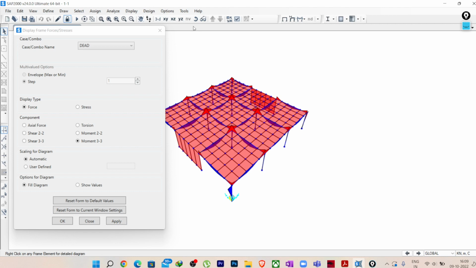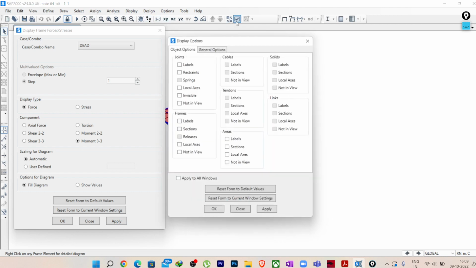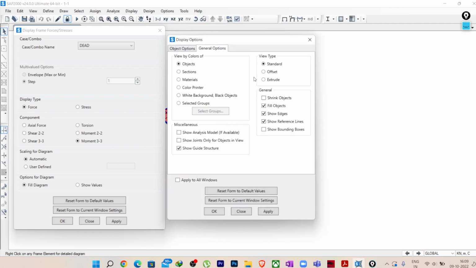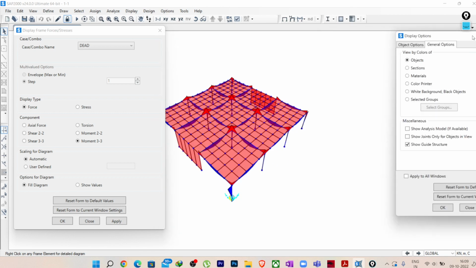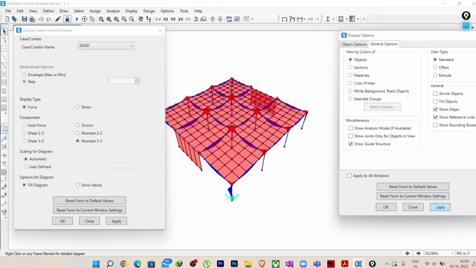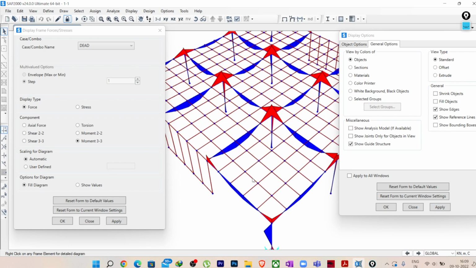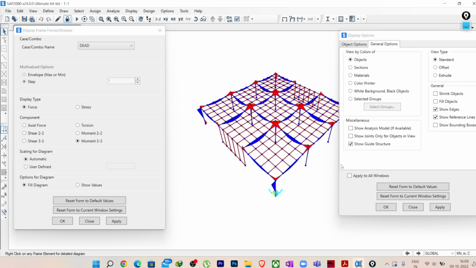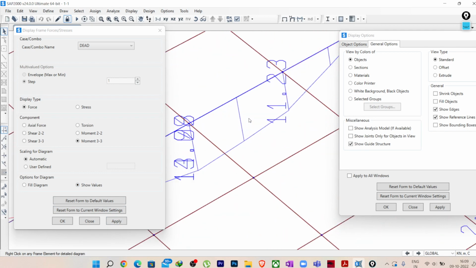You can turn off the fill for the wall and slab, and you can see these bending moments. If you want to see the values, I think it is possible. Show values, apply. You can see it will show you the values also here.